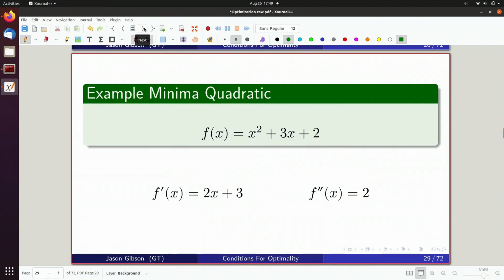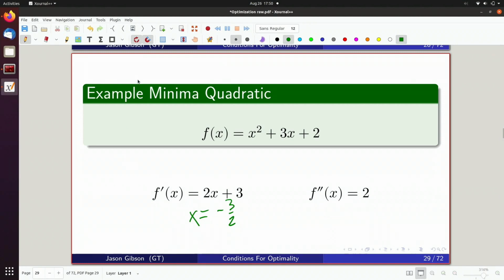So let's look at some examples. Let's say we have this quadratic function like this. We take our first derivative, so we get 2x plus 3. We take our second derivative, which is equal to 2. So what do we know about this function, and what do we know about the critical point? Well, we can figure out what the critical point is. The critical point is x equals negative 3 over 2, because we set this equal to 0 and solve for x. And we know that that point is a minimum, because since this is equal to 0, and this is strictly greater than 0, it is a minimum.